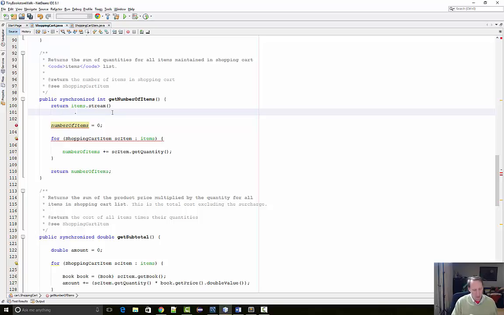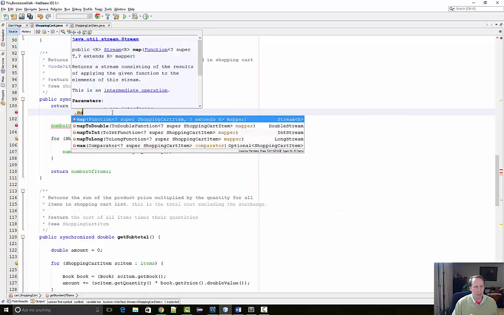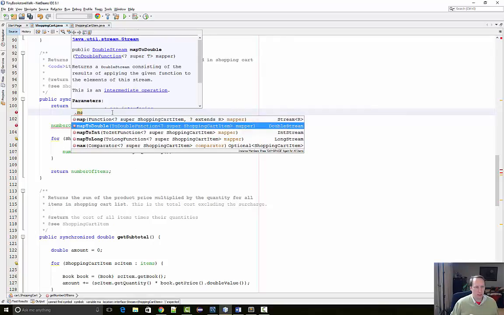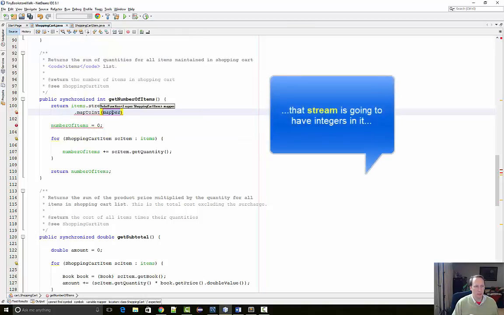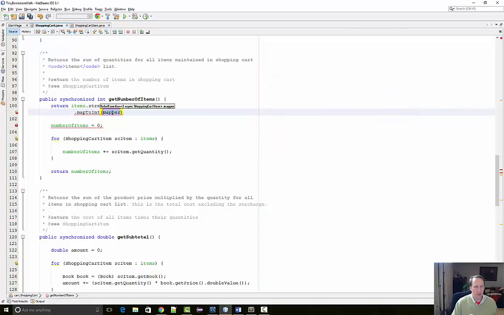And the way I'm going to do that is I'm going to use a map function. And since that map is going to have integers in it, I need to put map to int. And how am I going to map to int?